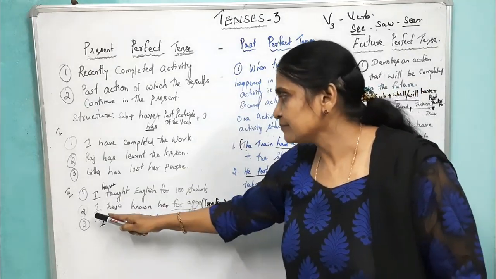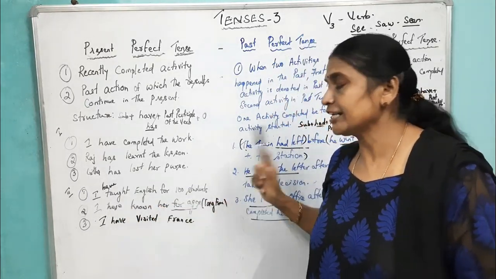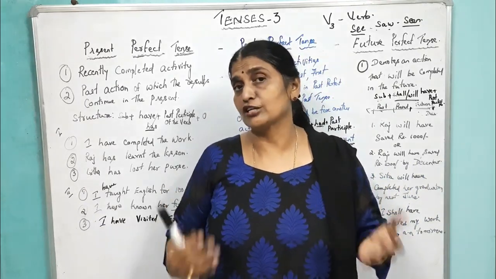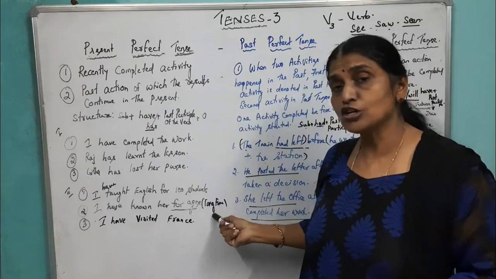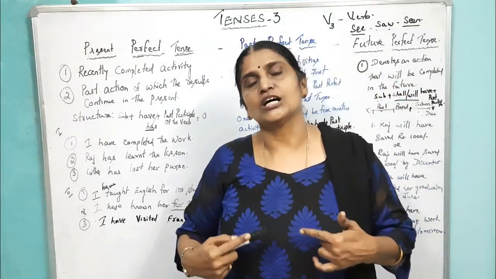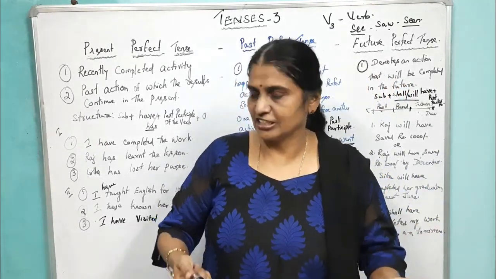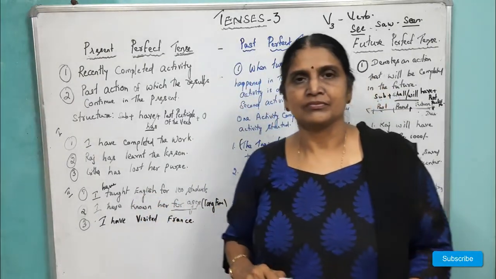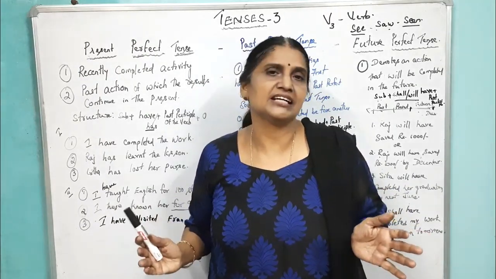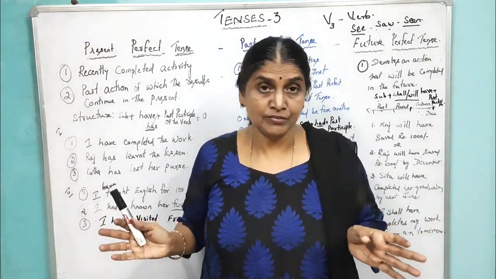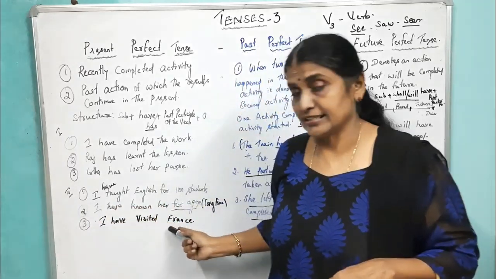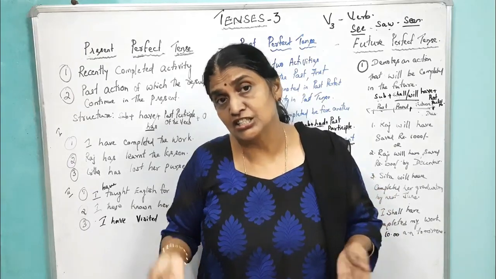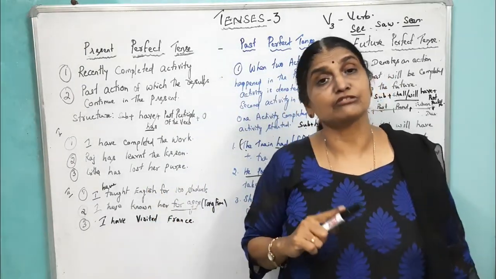The second sentence, I have known her for ages. So my friendship is very precious because I have known her for ages. That means a very long time. Still, I know her and I continue my friendship with her. That's what the second sentence says. I have visited France. It's a beautiful place and I enjoy seeing the place. But why have we used present perfect tense? Because I still have the chance to visit France many more times.